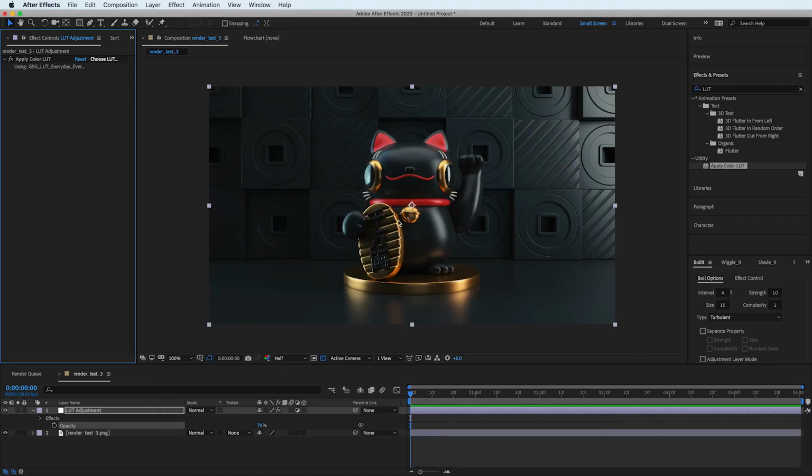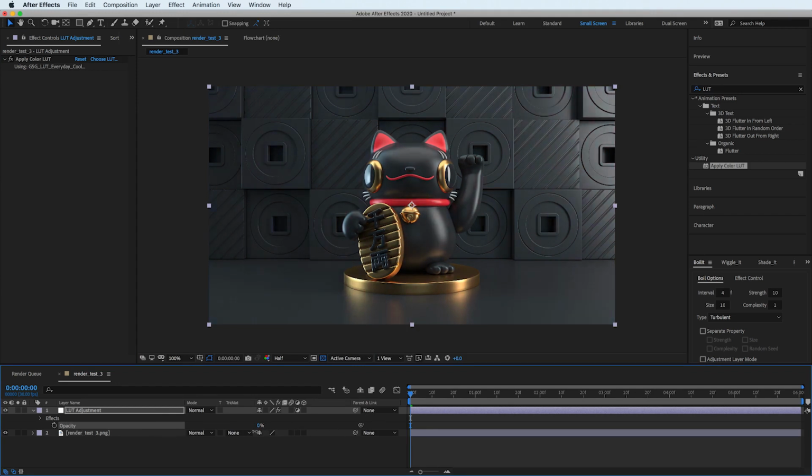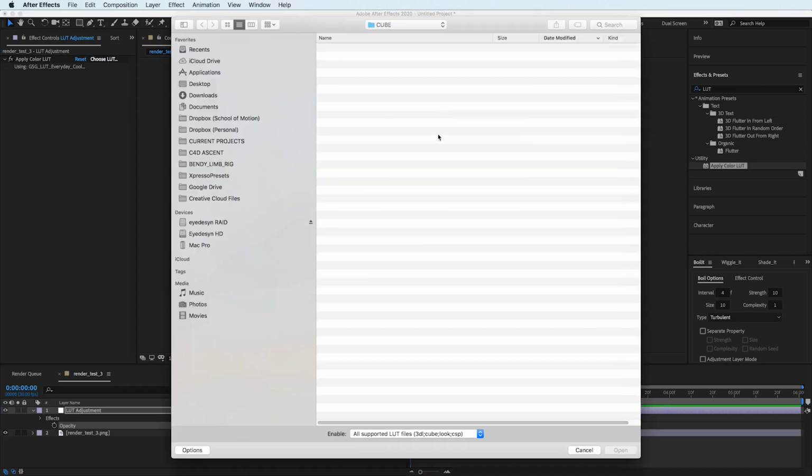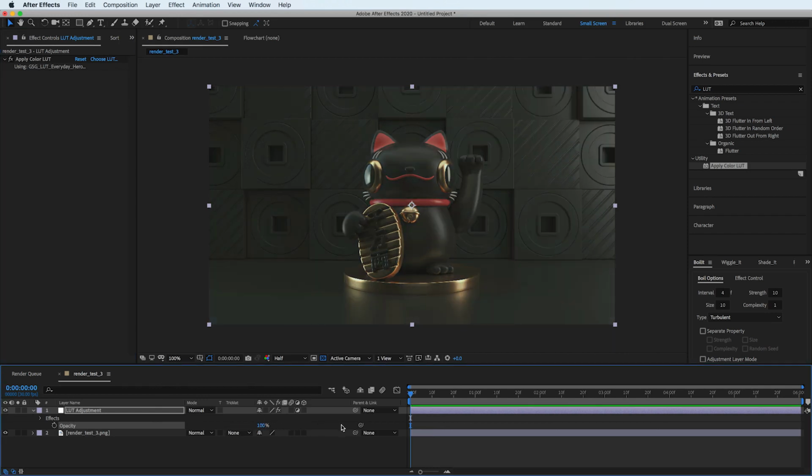Then you could easily, like, Cool Beans. Yeah, it was definitely Cool Beans. There it is, and you can apply it here. You know it looked good because you tested it out in Redshift. And now you could just apply that to the raw render and have the full flexibility of, if you are indecisive and you change your mind and you found that maybe not Cool Beans, but we need Heroic Warmth instead because our cat is so lucky but yet so heroic.